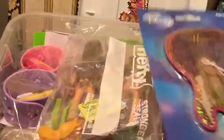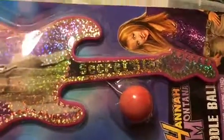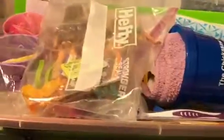And it was going to be like a music theme box, and I had this to put in. It says Secret Star. It's a pedal ball, but it's in the shape of a guitar, like Miley Cyrus. I think, well, this could go for a boy or a girl, actually, this one. So, but I'm not really sure. I don't think it's going to fit, but anyways, here we go.